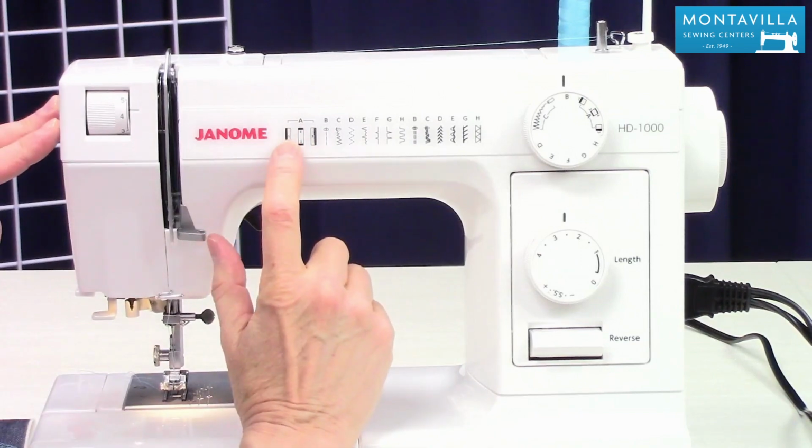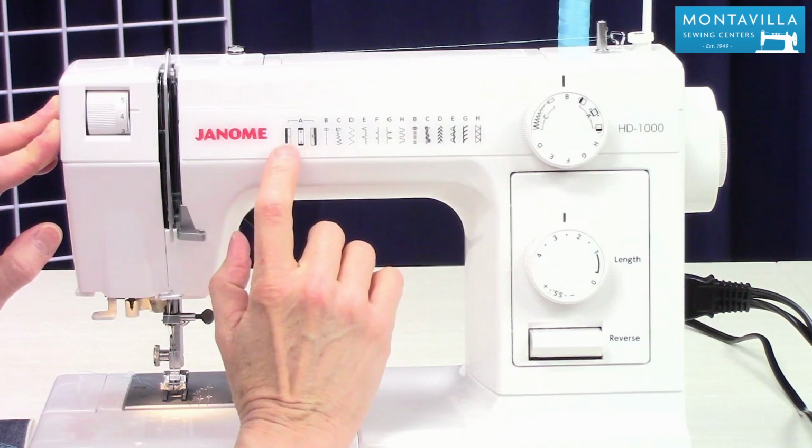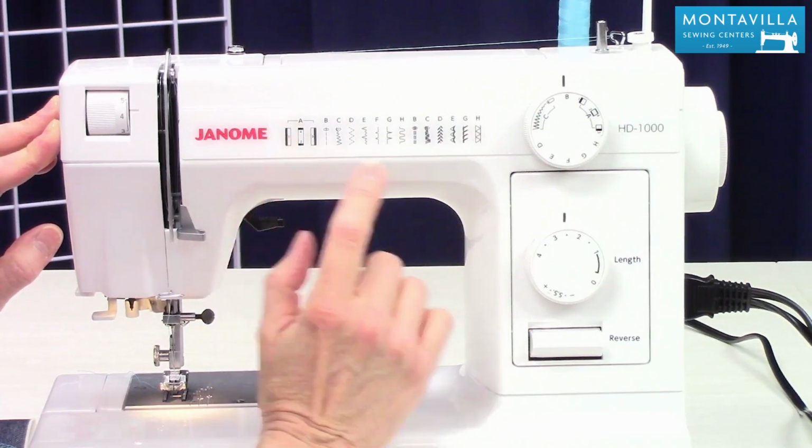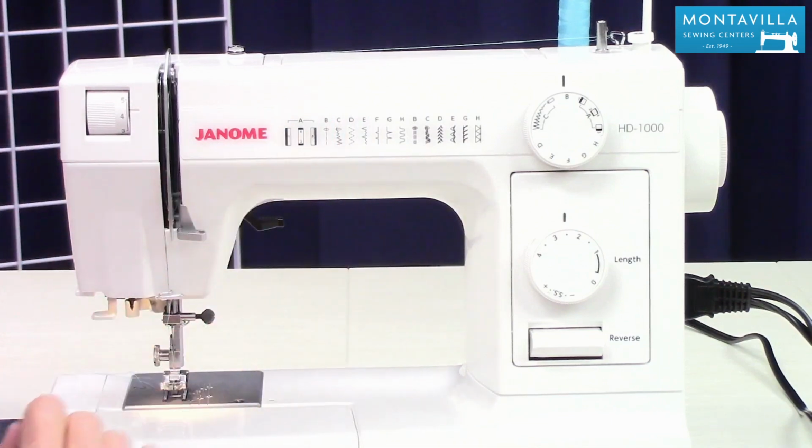And then also you have a buttonhole stitch that I could show in a different time. But the buttonhole is a 4-step buttonhole. You do one side of the buttonhole and bar tack, other side of the buttonhole, and the other bar tack.